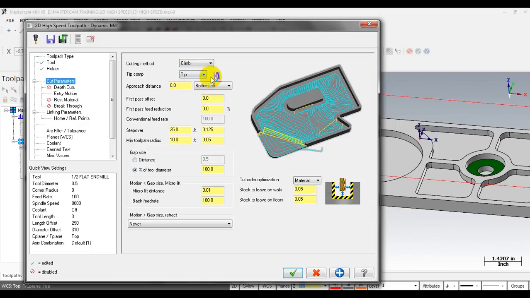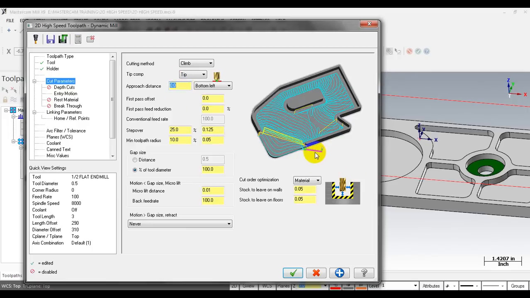But in most cases we use climb milling to reduce the tool wear because conventional milling is not good for the tool. Yes, the tip compensation. Okay, you can select the tip because this is a flat end mill. Approach distance. Yes, this is distance.